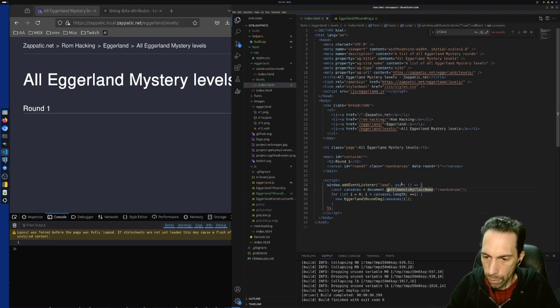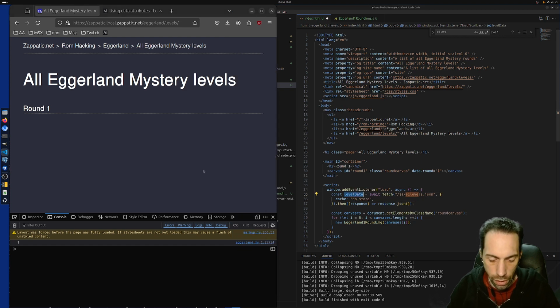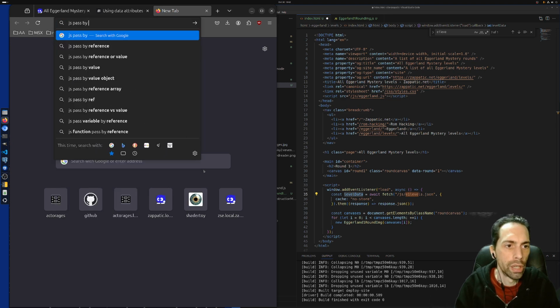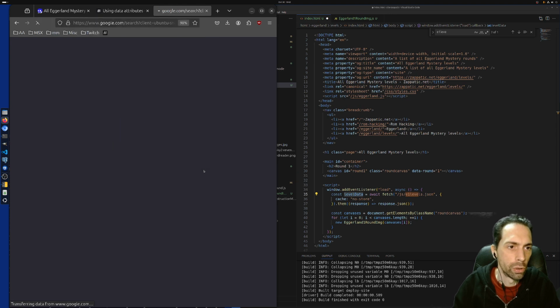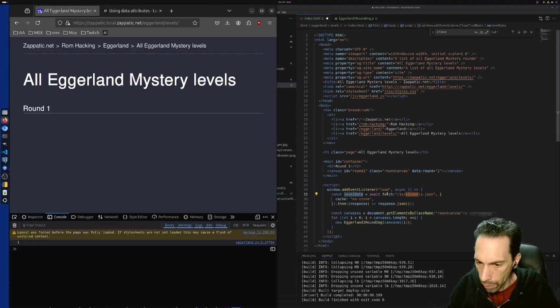Right, so we are fetching the levels, and we are passing that, does JavaScript have a pass by reference thing, or did it always pass by reference? Okay, so we don't have to worry about that.